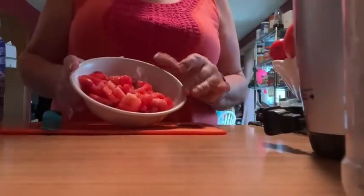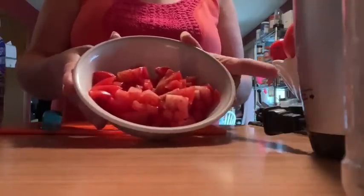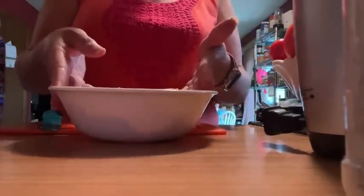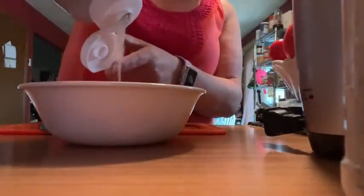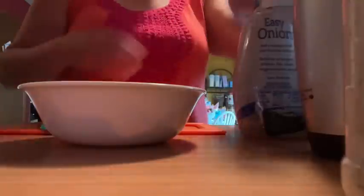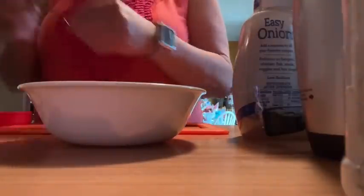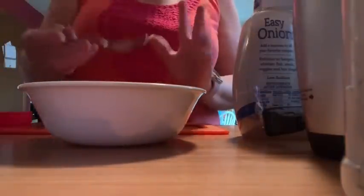Our tomato is diced. I'm going to make a fresh batch every day this weekend because I just like it fresh. I purchased this at Sam's — it's called Easy Onion. A few people in this house don't like to bite into raw onion, so I'm hoping this will help. I'll put a little bit of that in, plus a little chopped garlic — not a lot because garlic will take over.